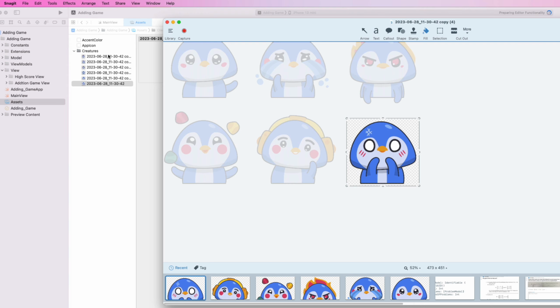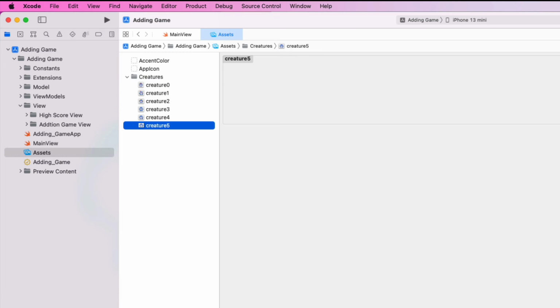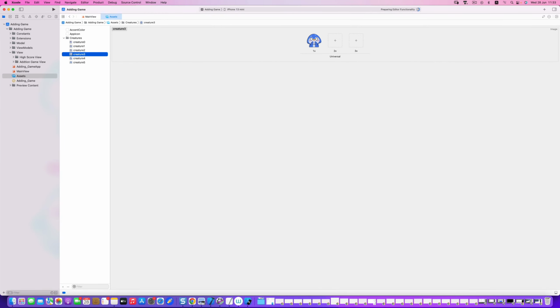So we have our creatures. And again, you can skip this and just download the file. So I'm going to rename these creature 0, creature 4. I like starting from 0. Maybe we'll have an array or some indices, or I don't know. Anyways, we still have to take care of the bubbles because they're not exactly in the form that I want them. So I think it's best if we leave that for the next video.